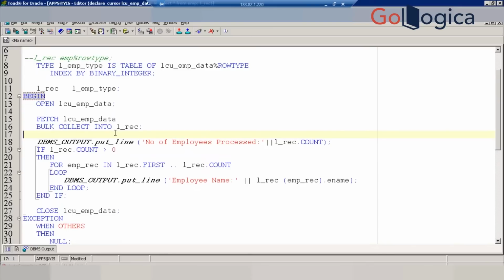Now next person. Tell me, Revati, I want to process only department 10 employees. How am I going to process? Validation.